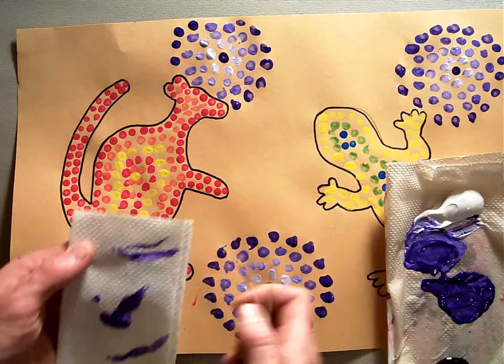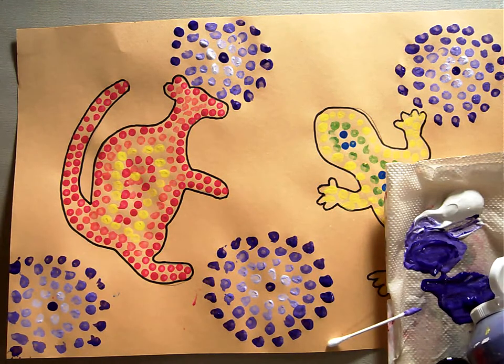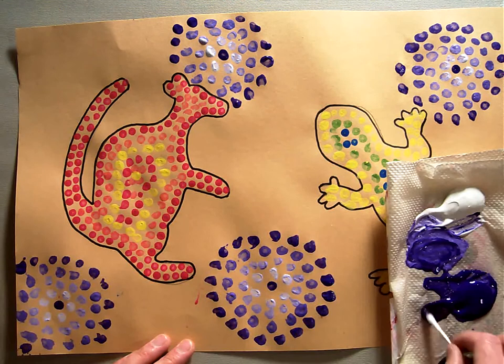Okay, I'm going to set this one aside and get a new paper towel. And now I'm going to start in with my shades. Shade is whenever you mix your pure color with black, and I'm kind of running out of my pure color here. So I'm going to take a little bit more purple, and I'm going to start in with my black. I'm going to take a little bit of black. Notice I changed sides there, okay? So we don't mix our tints and our shades together. I'm going to mix my purple with that black.